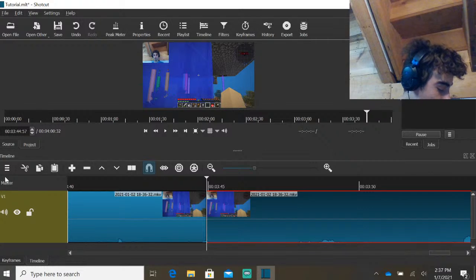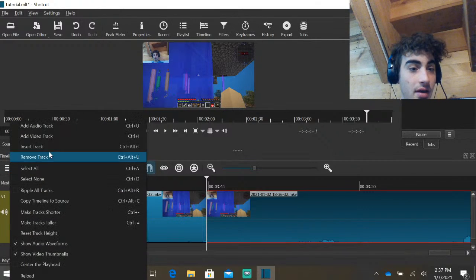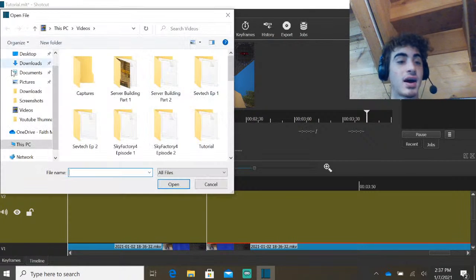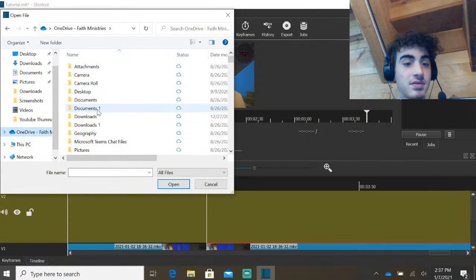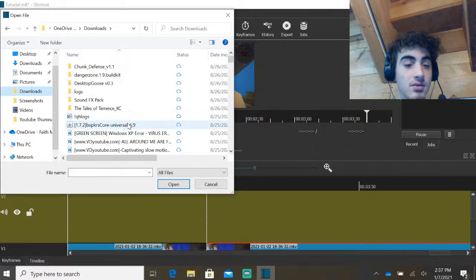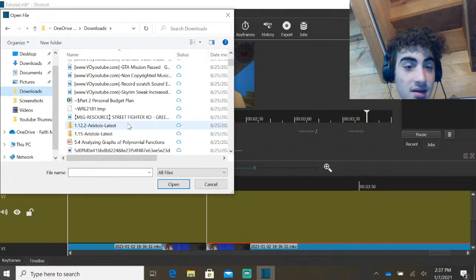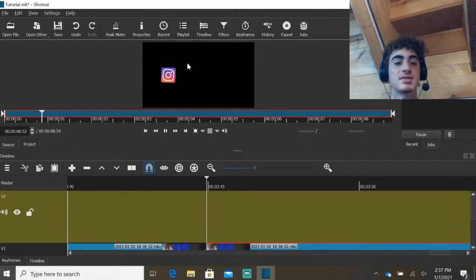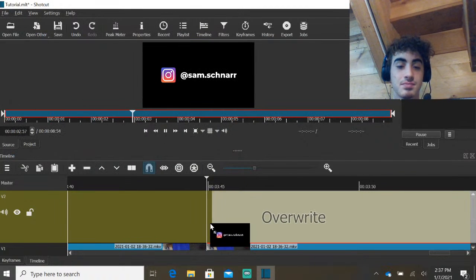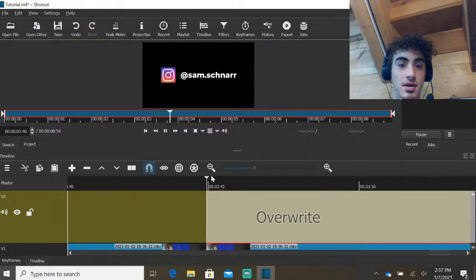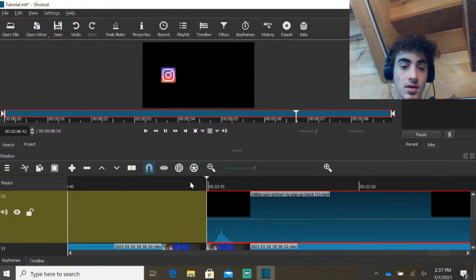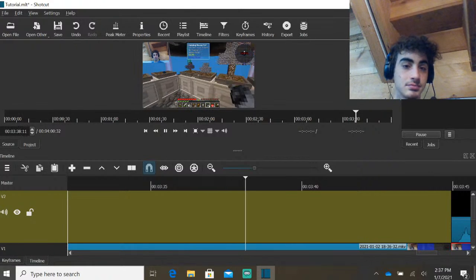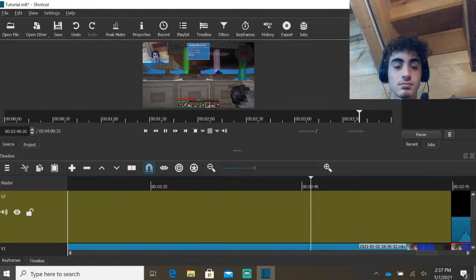And then I'm going to pop over here and add a video track. Now I'm going to open File, and I'm going to find the file that my green screen stuff is in, which in this case, it's in this file. Open this, drag it down. Now you're going to notice when I come back here and I click play, stuff does not belong here.